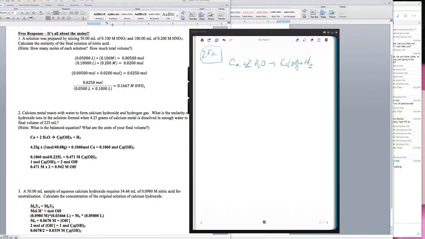Now, you have 4.25 grams of the solid calcium. What I want to know is, of course, how many moles that is. So, I do my bridge, my best friend, and I have 40.08 grams of calcium on the bottom, 1 mole of calcium on the top, and I end up with 0.106 moles of calcium. You'll notice that I'm not doing all the sig fig things until the very end. It just makes it easier. And that's just of the straight calcium, not the ions. I could have just done the whole bridge. Why don't I just show the whole bridge instead? I'm sorry, I shouldn't have broken it up like that.